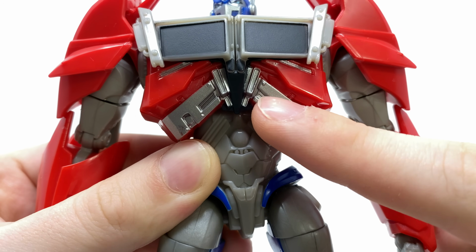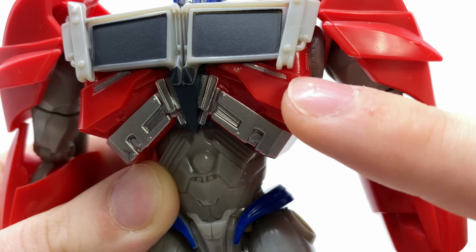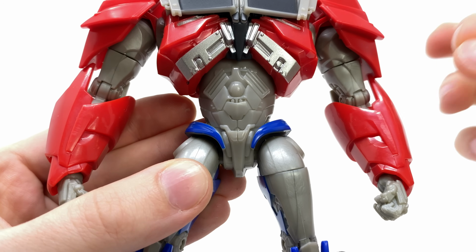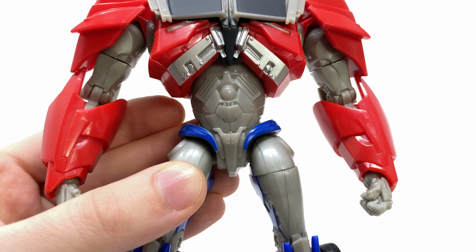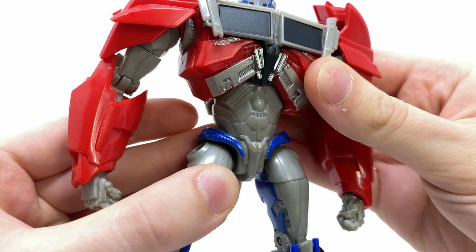As we take a look here for the lower section, we actually do get some nice metallic silver highlights for these pieces, even for this section here, but the mid torso is just so bland looking, and I think it mainly has to do with the shade of plastic they've used. Had this been more gunmetal, something along the lines of the Takara First Edition Optimus, I think this would have looked heaps and bounds better, but as it stands, it is really just coming across as super boring in person.